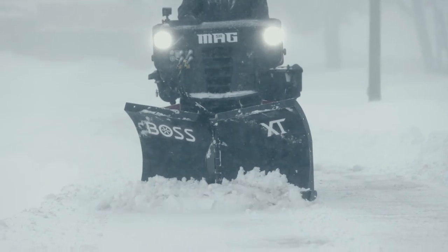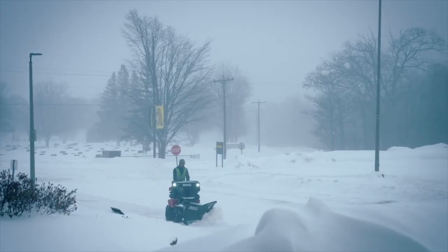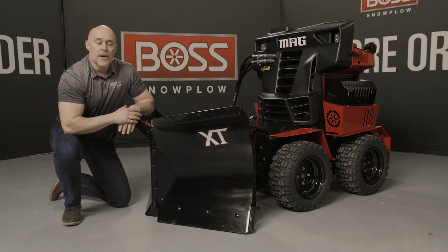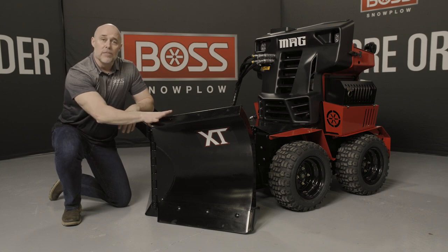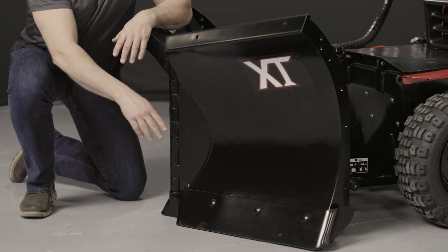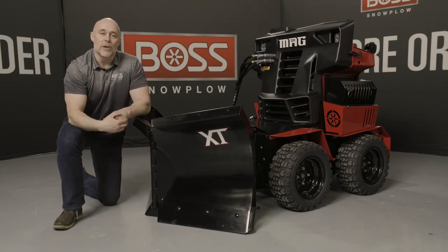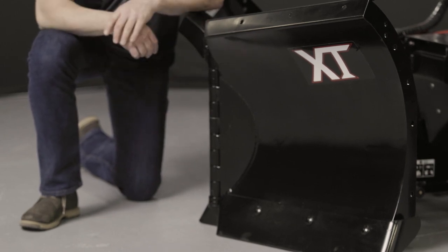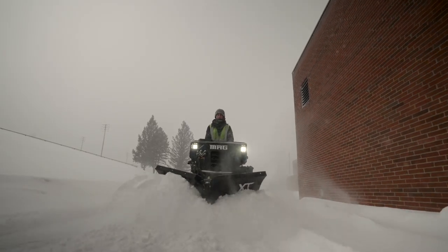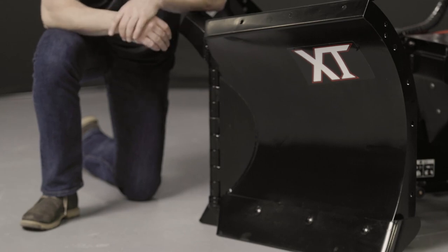The next attachment is the VXT plow for the SnowRider Mag. XT plows are familiar to anyone who knows Boss truck plows — the XT signifies that flared wing design at the top, which causes snow to roll and throw farther off the sidewalk. It was a good idea to bring that design down into this smaller model. Both wings are fully functional and independent — going into scoop, V, angle right, and angle left. We've incorporated our foam cutting edges on the bottom, a snow catcher to collect snow, and on the ends of each wing a curb guard that protects the blade against obstacles. The center section has a vertical hinge pin with grease ports, and this is a full moldboard trip design which protects the plow, the machine, and the operator if you hit an obstruction.